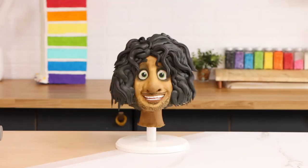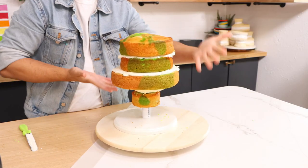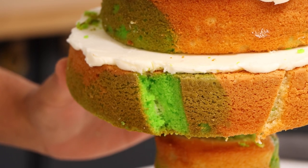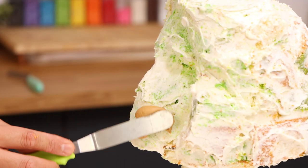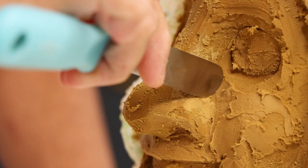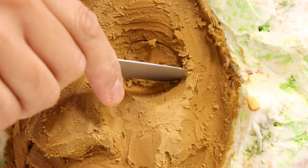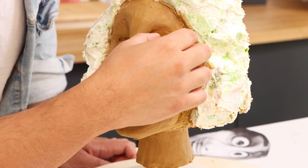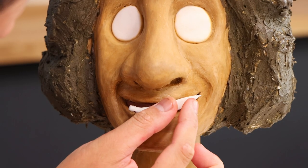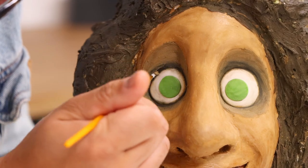Bruno makes me cry, which is why I'm celebrating him with a cake. While I was making these cakes I was watching Encanto, and each time Bruno's story just becomes more devastating. Everybody's power is seen as a gift, and yet his must have felt like a curse. I'm so curious about what was said around him and to him that he felt he needed to leave — how hurtful it must have been. And to pair that with the amount of love he felt for his family, where the only solution he saw was to live inside the walls — it's just so sad.